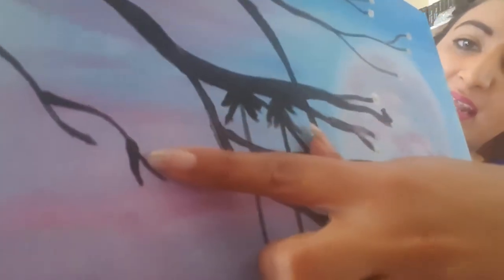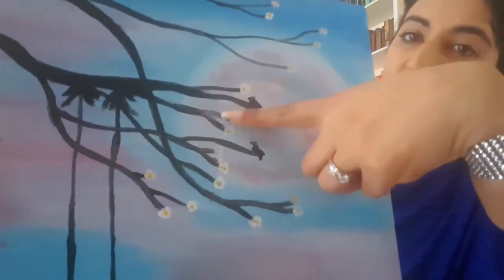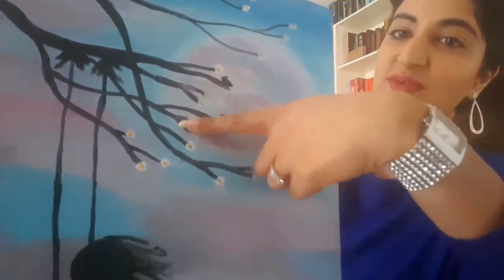Like, I like this thin branch that I did here. It's nice and thin, whereas I'm not quite liking the edges of those. But this is the final product.